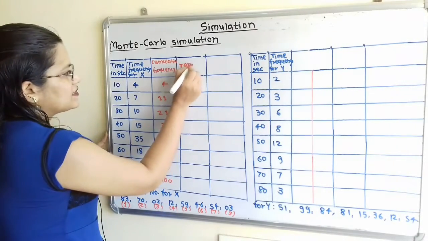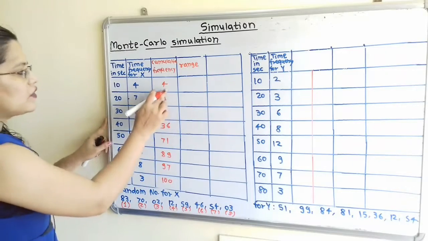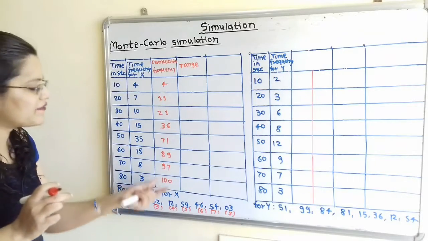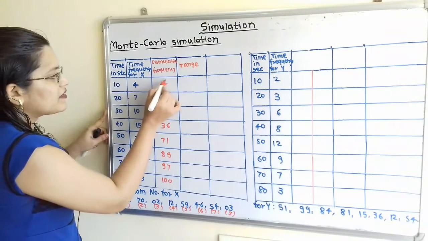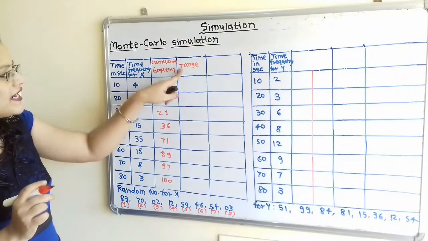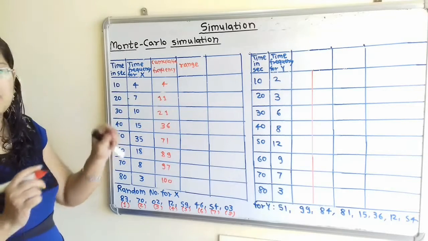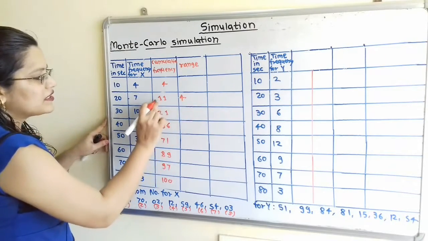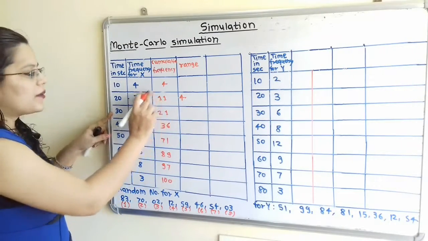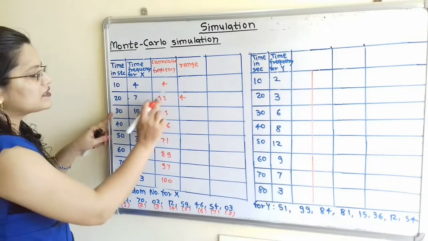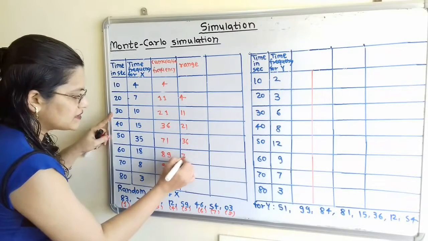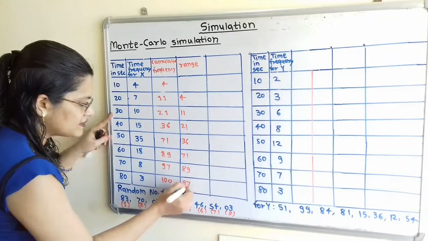So how to decide this range? For this range, we have to refer to this previous column, and then we will consider this first row. In the first row, this is the number 4. Now for the range, we will start the second row with this previous number, that is here we will write 4. Then to decide the range for the third row, we will refer to the number from the previous column, that is in the second row, that is 11. So in the same way we will write 21, 36, 71, 89 and 97.